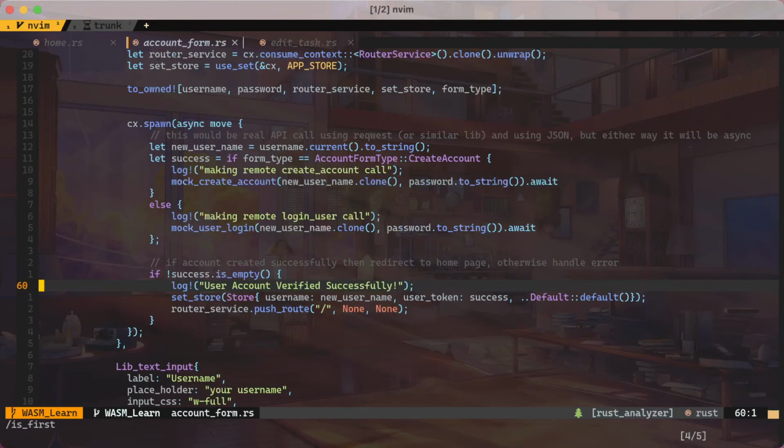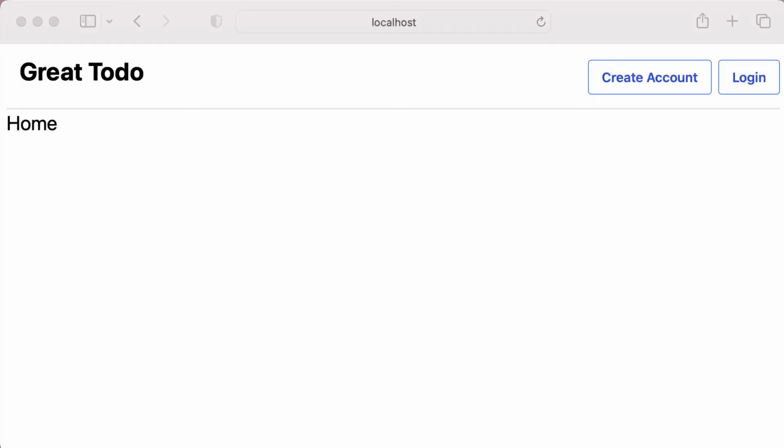So that covers almost everything that I wanted to cover and discuss about my learning about Dioxus for this simple to-do app. Before we wrap it up, I'll just go over this application again. We have it running now. Only if I can find it. Give me a second. So there it is.